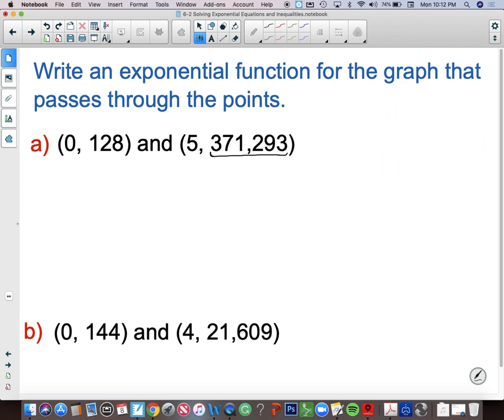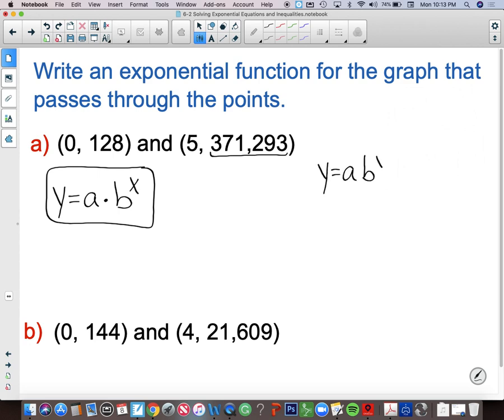Now I didn't explicitly say this yesterday, but this is an equation that we're going to be using: A times b to the x. This is really the most basic form of an exponential function, okay? Yesterday we had y equals a times b to the x minus h plus k. We had all that stuff, right? We had the h and the k. Well, I don't really care about the h and the k anymore because I want the most basic form of an exponential, which would just be a times b to the x. The h and k are the transformation pieces, okay?